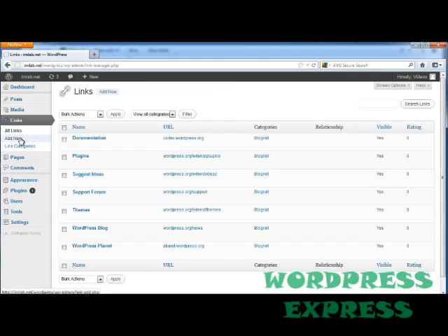Below that are the links, and this is going to show you different links that you can hook up to your web page, and these are just basic links that it suggests you can have, but you can always go in and you can check any ones of these off that you don't want, click on bulk actions and delete them, and click apply. You can also search for links over here on the side.